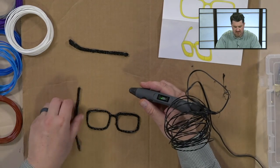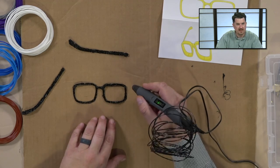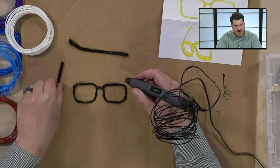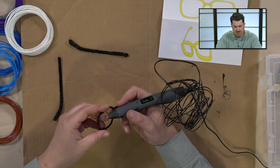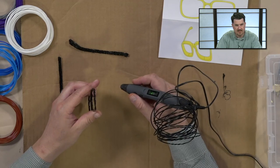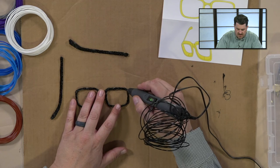Now, one thing I'd like to do, since I'm going to be connecting these two pieces, I'm going to put a little bit of plastic out on the edges of my glasses so these have somewhere to stick to. Because as of right now, these frames, as you can see, are pretty thin, right? So let's build a little more surface on the edges.